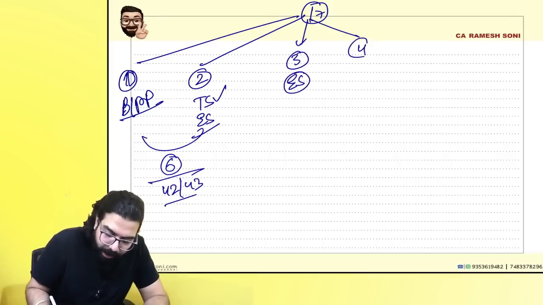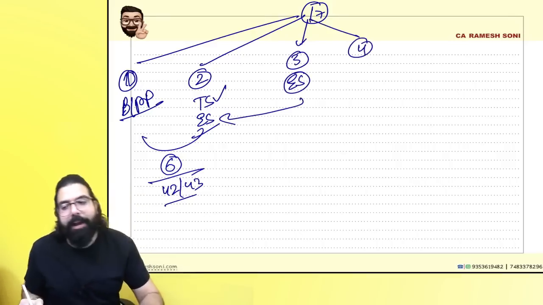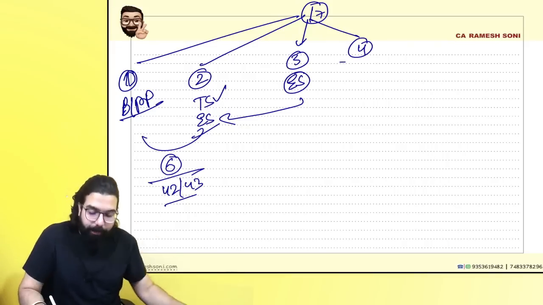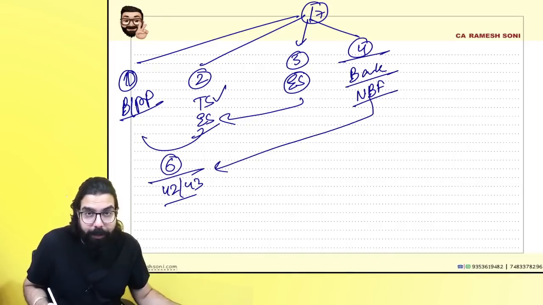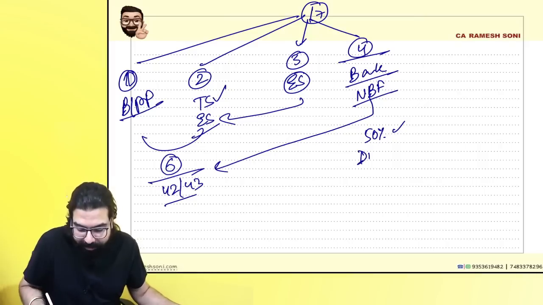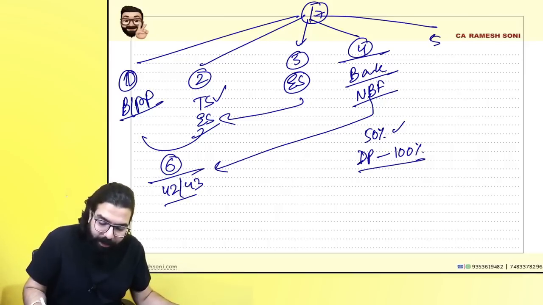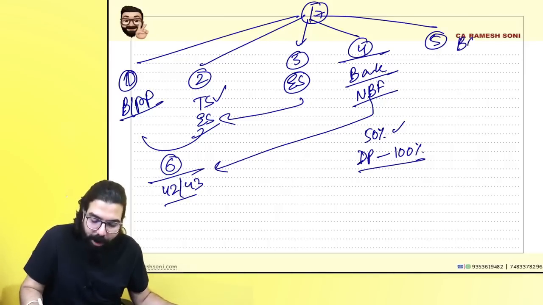Sir, for the purpose of apportionment, what will be exempt supply? Section number 17(4), banking companies basically NBFC ke liye they went ahead and told either apply apportionment method or Baba take 50% of the credit and forget 50%. Distinct person say when you take 100% of the credit. Section number 17(5), I went ahead and told you block credit over here.